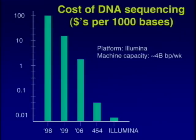So what I've tried to show you this morning is how taking relatively unbiased genetic approaches can identify new layers of physiologic regulation that we haven't previously recognized. And what I want to leave you with is the recognition that our genetic tools continue to just get better and better. So I've chaired the oversight of the large-scale sequencing program for NIH, and when we started sequencing the human genome in 1998, it cost about $100 to sequence 1,000 bases.